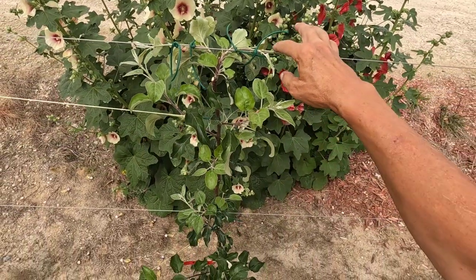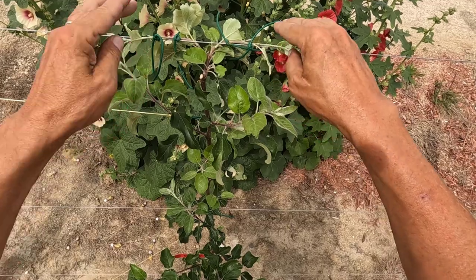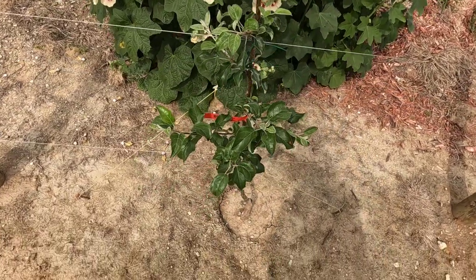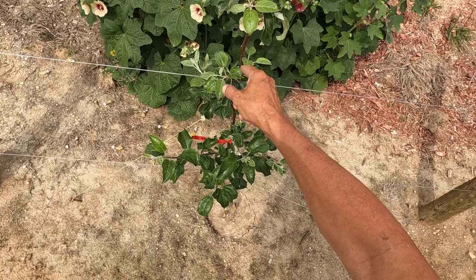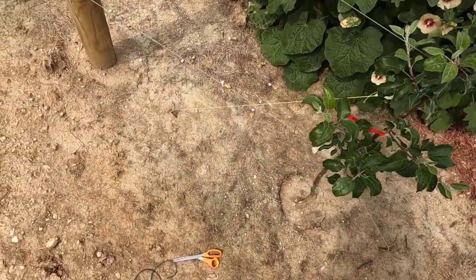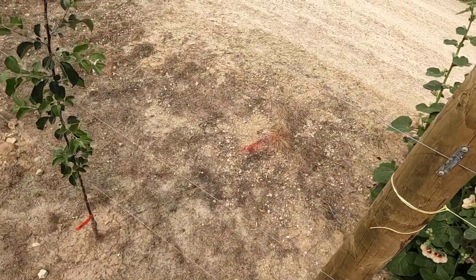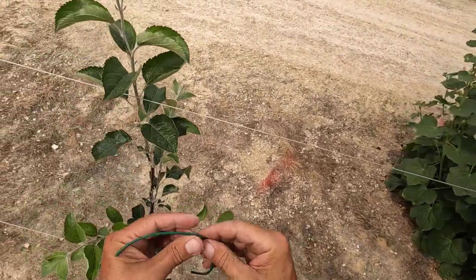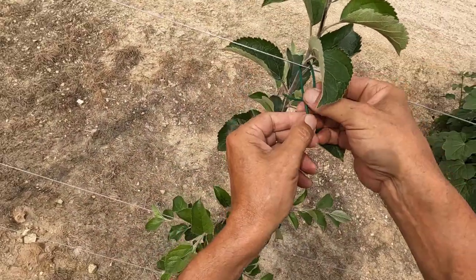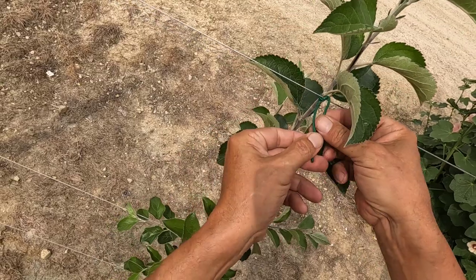All right, that turned out much better than I thought. Like I was saying, I thought I was gonna have to bend them part way and then come back and bend them down, but they bent really nice as is. And putting that extra tie right here is going to immobilize the tree, so even in a high wind it's not going to break. Okay, this next one just gets a tie at the top to immobilize it, and with any luck we'll get some side shoots on this and be able to put the top two on this one as well.